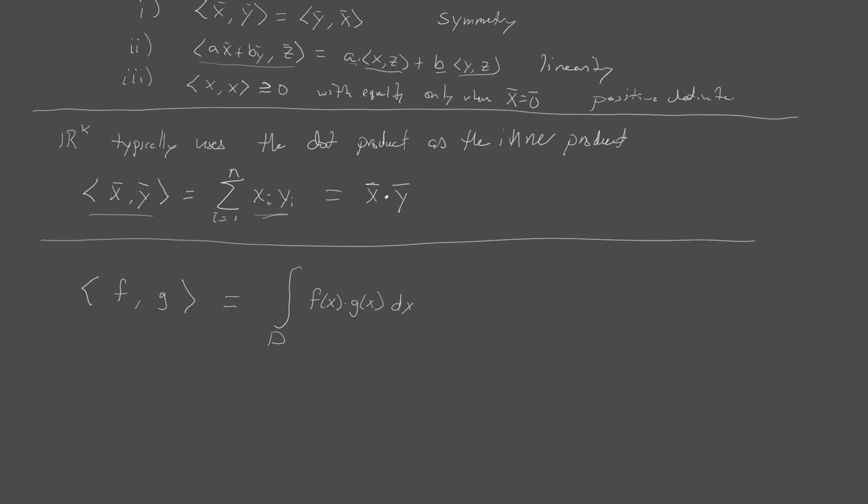You can see that if you dot a function with itself, you get f squared, which is always going to be non-negative, and so you'll have the positive definiteness. The linearity of integration gives you the linearity of the inner product, and your symmetry comes from the commutativity of the outputs of those numbers. So you can do inner products with integrable functions in this way. And there are other ways to do inner products; there are a lot of different ones out there.